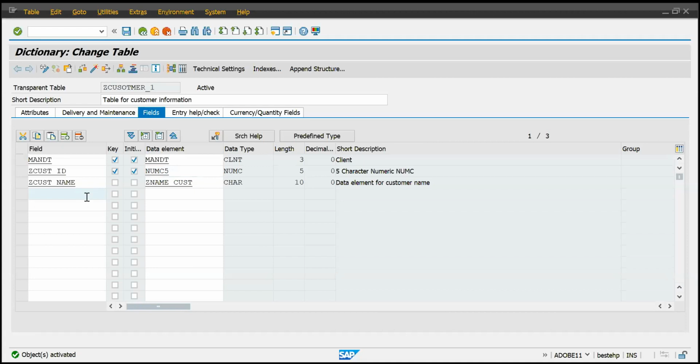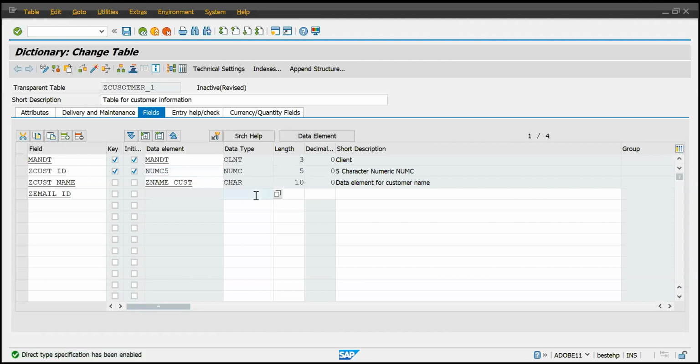to create any new data element. Then what we can do is, if I want to add just email ID, we can click on this predefined button, and it will open this. So it asks how many characters you require. So I'll say character, I'll say 15. And here only we can give the description, say email ID of customer, and we can save it. So it is saved, and we can activate this. So this is the way we can create the table, and we can assign the data element or type to the field in the table. Okay, so this is one thing.